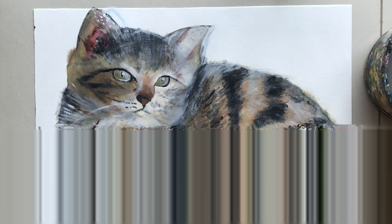Good. So as you can see, I'm just allowing the canvas paper to grab the paint from my paintbrush, therefore creating patterns that look more natural than when I think about it too much. Okay, again, I'm just gonna lighten the right side of the face. Again, you don't want to use too much water.